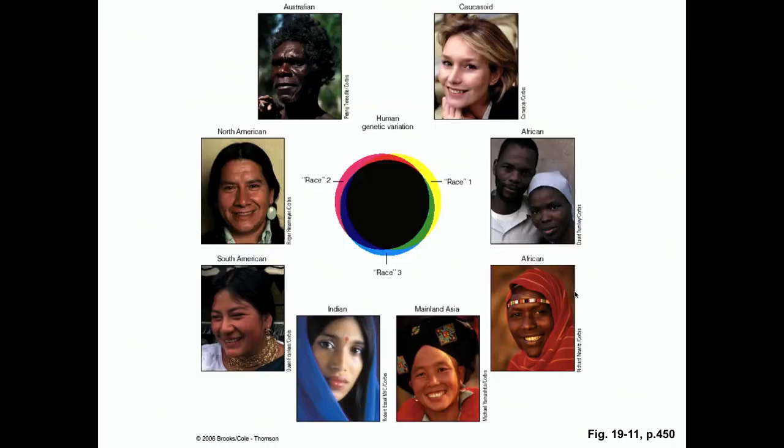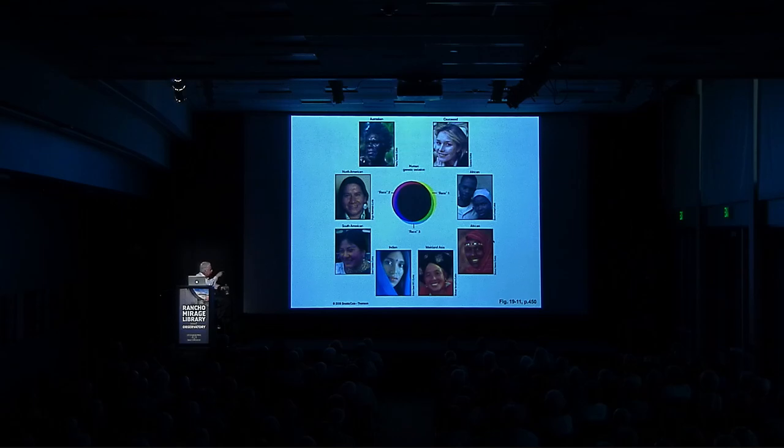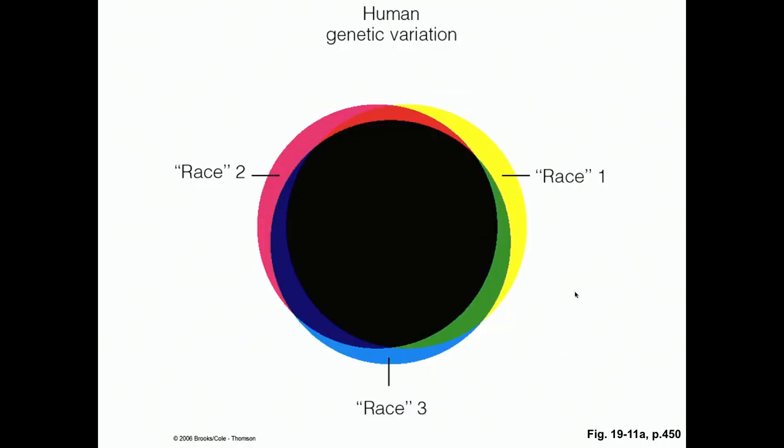And if you look at the races up there, we like to classify people by races, and that's the phenotype. Unfortunately, the genetic basis of race doesn't really hold up. You can see African American, Caucasians, Asians, and among the three races, the genetic variation is actually more within a particular race than it is between races. So there really is no genetic basis for race. And that's just another look at that. And when I say that, everybody goes, are you kidding me?